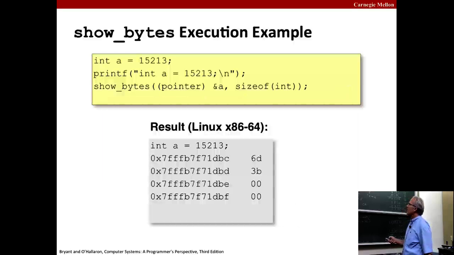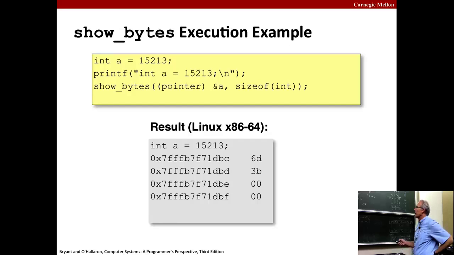And so again, if I run this on an x86 machine, and I'm also, by the way, printing out the actual address that this character is stored at, too. You'll see that there are these addresses with a lot of 7 Fs. What that means is it's in the upper end of this 47-bit address space.